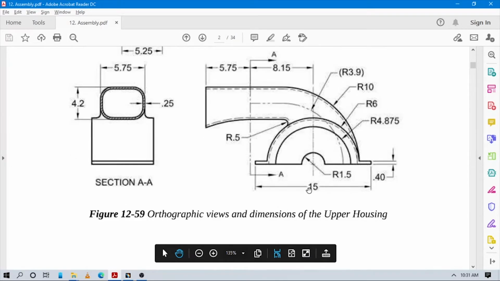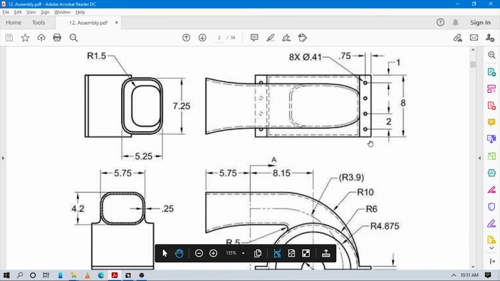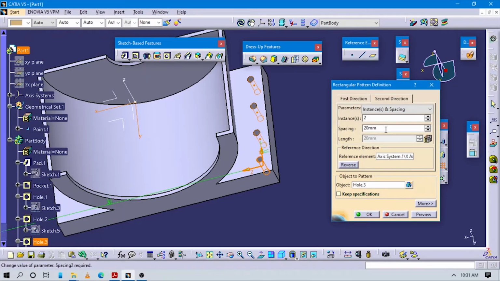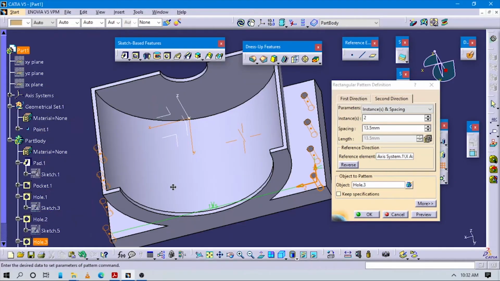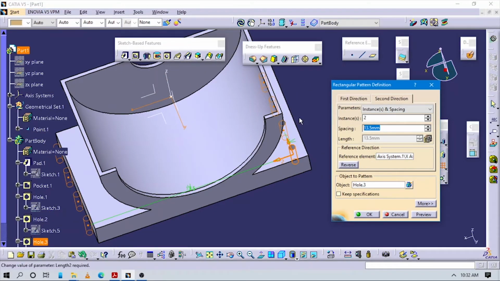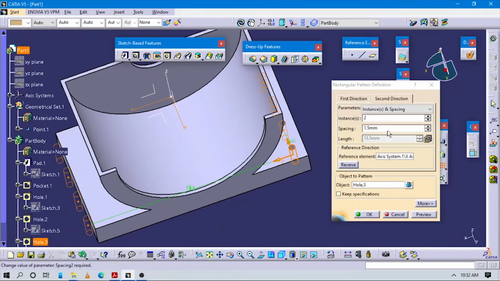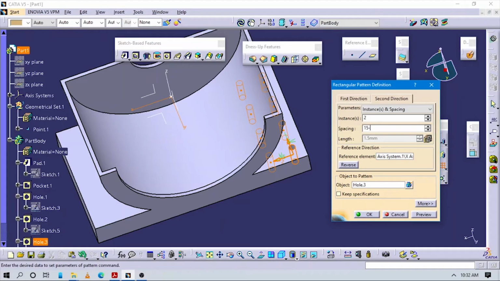We know that it is 15, it is 0.75, so 15 minus 0.75, again minus 0.75. Something is wrong here, plus 0.75, 1.5, so 15 minus 1.5.